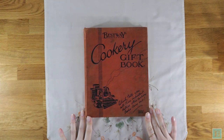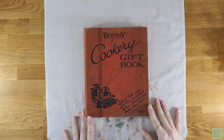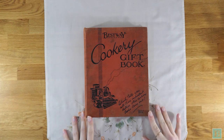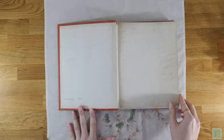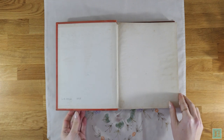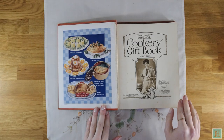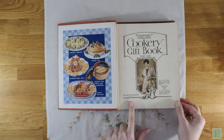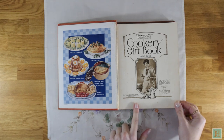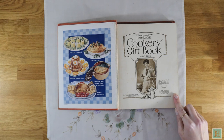Here it is — our book with its cover of red cloth and black writing, claiming to contain all the important details that other cookery books leave out. At the beginning, we have a faded inscription naming a previous owner, E.M. Hardy, 1929. Moving on to the title page, right away you can see that this book is going to be one that's full of colour and pictures. The publisher's details, the Amalgamated Press, are in the bottom left-hand corner, under a photo of a glamorous young cook who seems to be spooning flour into a pudding basin.